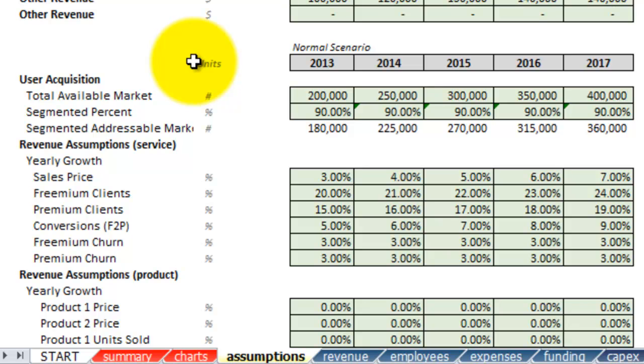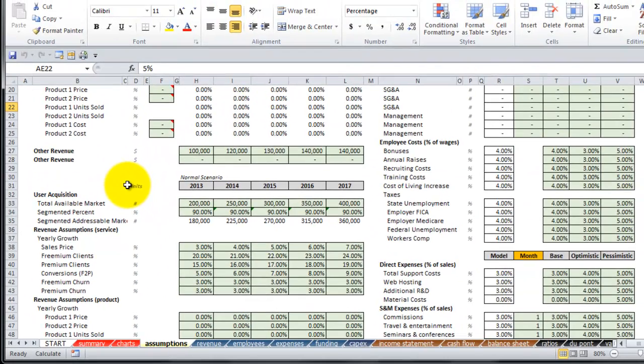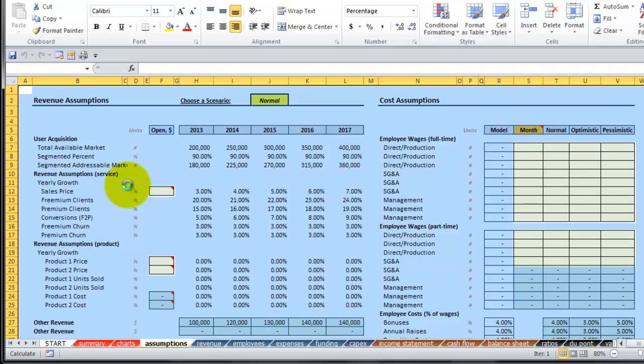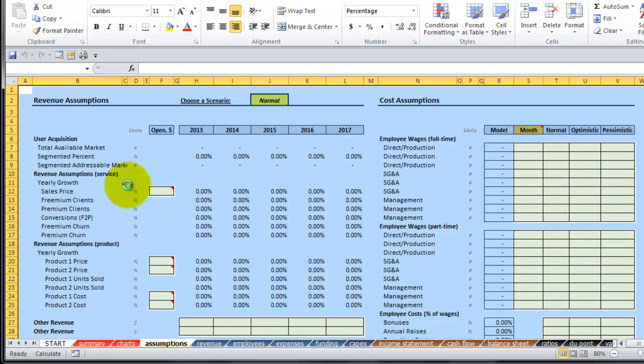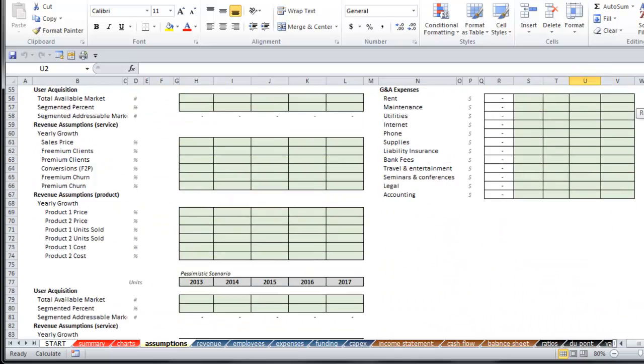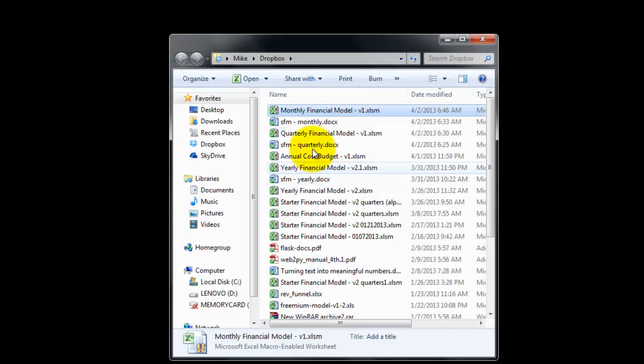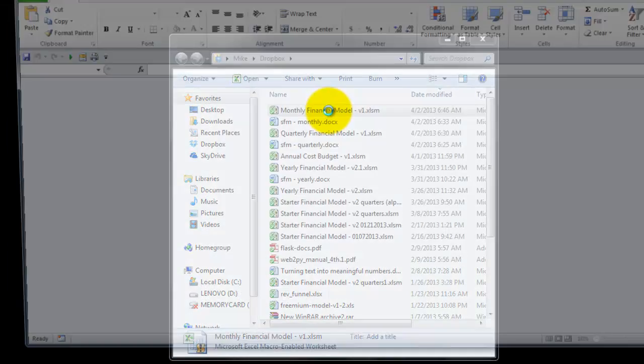Okay, so let's say for whatever reason you entered all these numbers wrong. You can delete all the input cells on a worksheet by pressing Control P. So let me just go ahead and show you how to do that. Control P. So that went ahead and erased everything, so you can go ahead and start over. And this is just really a quick shortcut. You can do this on any of the worksheets. So let me just, I don't want to save that. Go ahead and open this back up.